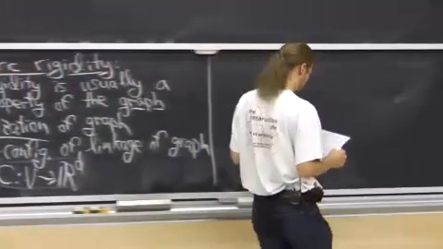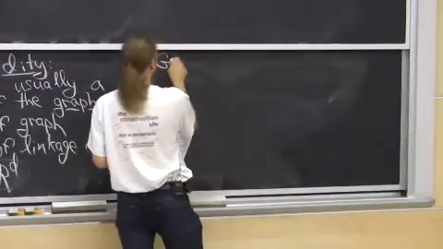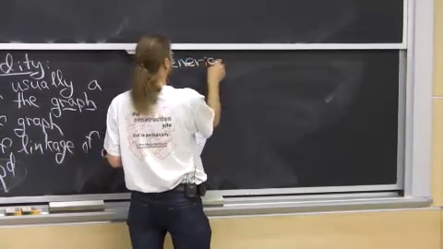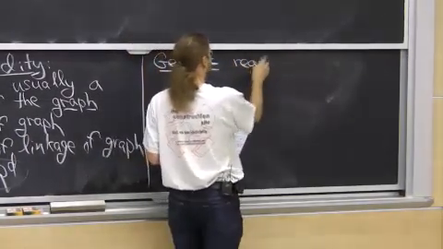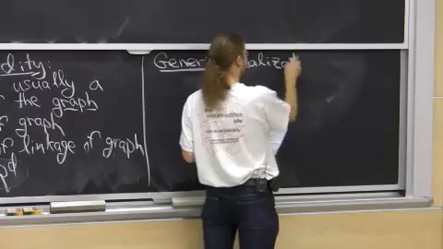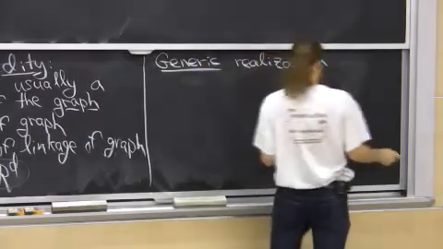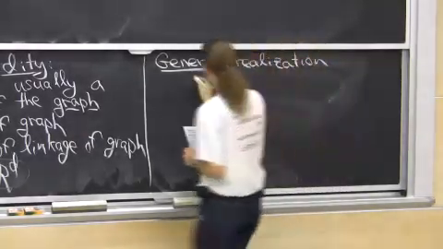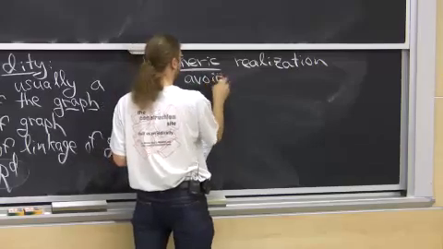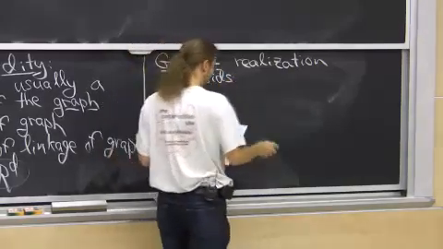You get a realization. And now I want to define the notion of a generic realization. And this is a subtle notion, and it's a little tricky to define. So I'm going to give the intuition, and I will give a definition. We'll see another definition next class, in fact.